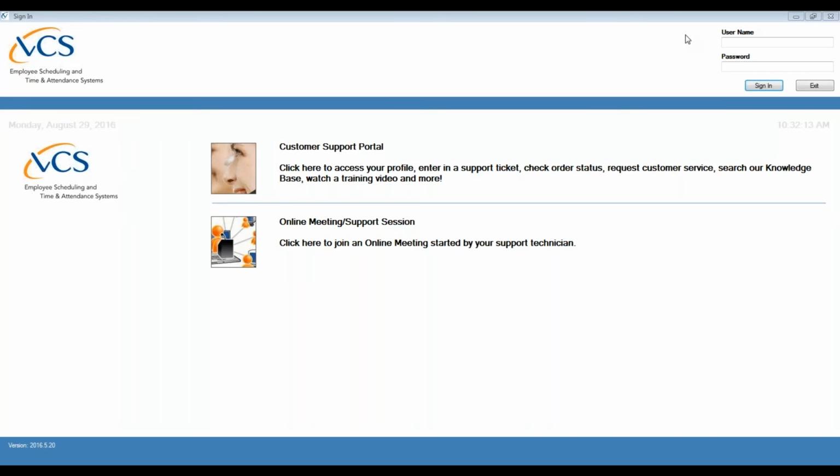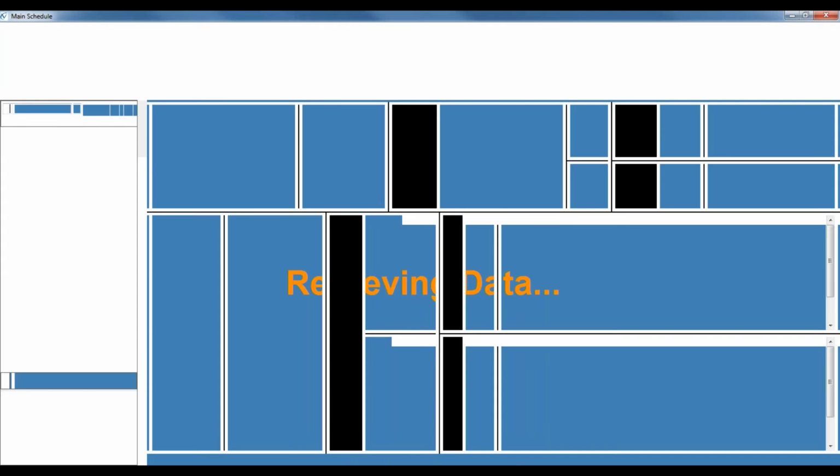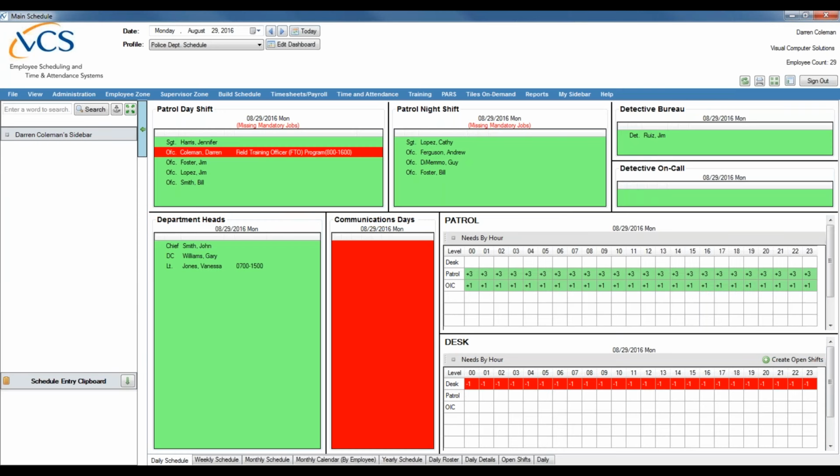So this morning's class, basic setup number 4, we're going to be going over dashboard setup. Now, the dashboard is, in the simplest terms, really what we see on the desktop program, on the web portal, as far as certain schedules go. And to illustrate my point, before we get into actually putting it in, I'm just going to show you, using a database already populated, really what the dashboard consists of.